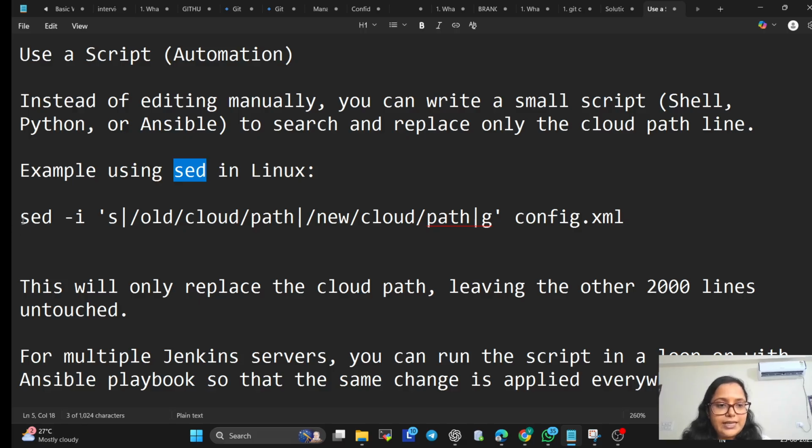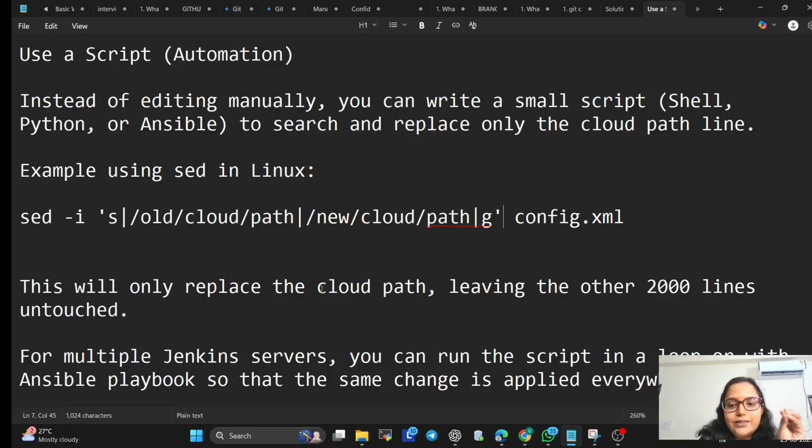You write sed -i s, and whatever the old thing is, you write it, and the cloud, whether AWS or Azure, and that path, pipe symbol, and then again the new thing, cloud and that path and pipe. This g is most important, and you close your single inverted comma, then config.xml or whatever file name you want to give. So this will only replace the cloud path, leaving the other 200 lines untouched.